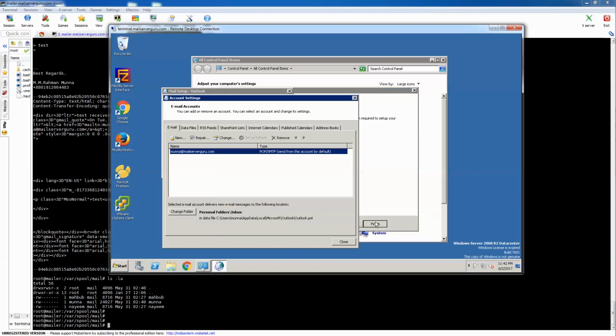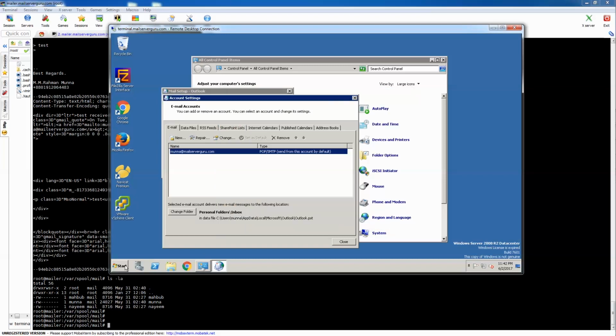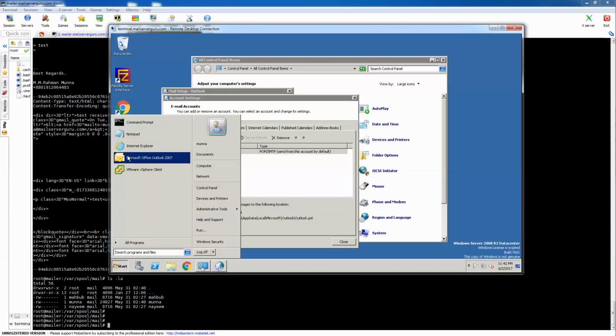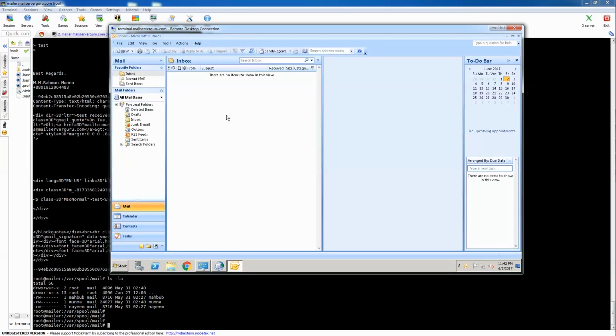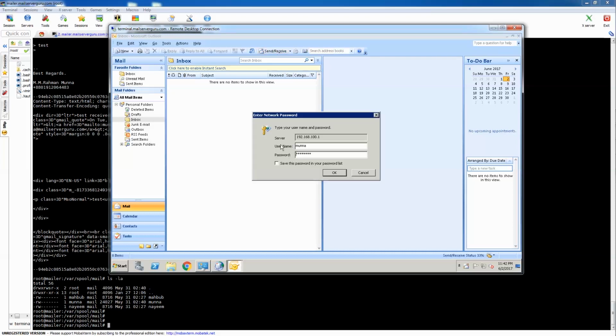We have already configured it. Now if we just give send/receive, all mail will be downloaded right now, I guess. So I'm giving send/receive, munna, what is the password, 123.